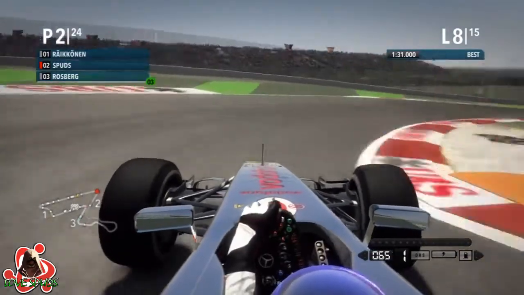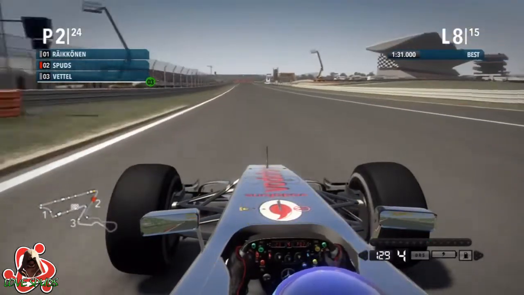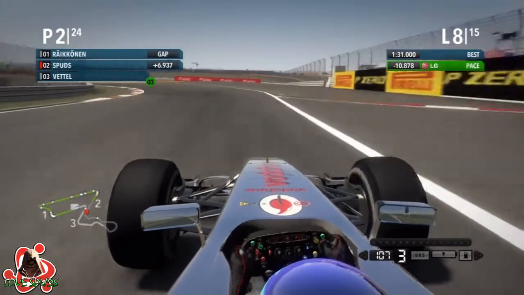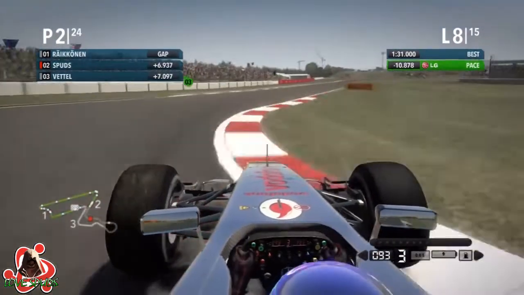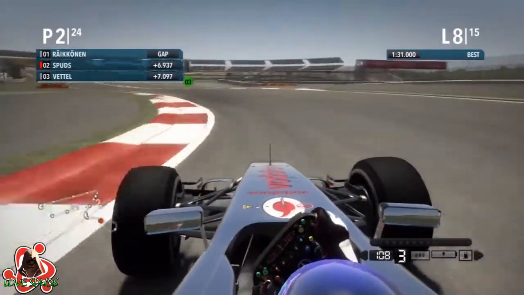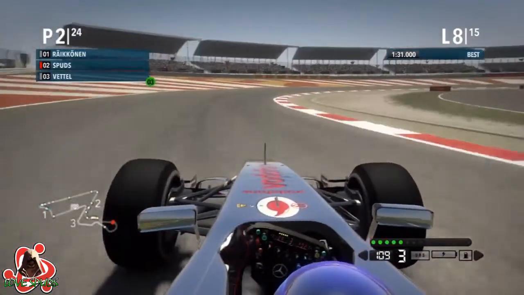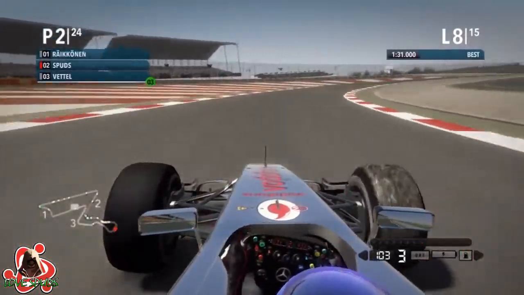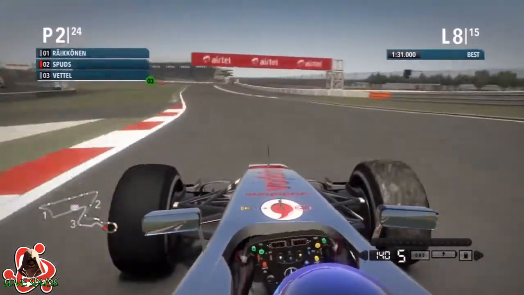Looks like Button is in 4th there, so my intention is to start slowing down, reducing the pace a little bit in a minute, just to make sure the guys behind can catch up to me. Ideally, if I can slow the pack down now and get Button to overtake Vettel. So I was looking at the map there at that point, that's why I went off into the gravel. Wasn't really paying attention, I was trying to work out where everyone was.